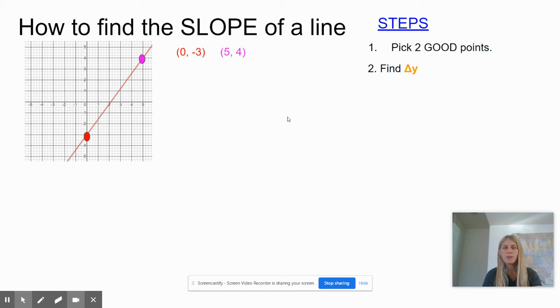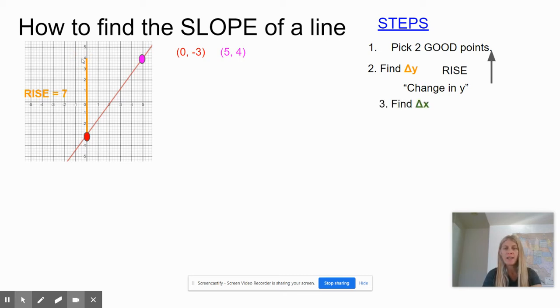So we're going to go ahead and take a look, and now we're going to find delta y. Now, delta means change. I'm looking at how far on the y-axis I go from one point to reach the next. This is our rise in our slope. That delta y means change in y values between the two points. So as I'm going up here, I'm moving up 1, 2, 3, 4, 5, 6, 7. That means that I have a rise of 7.